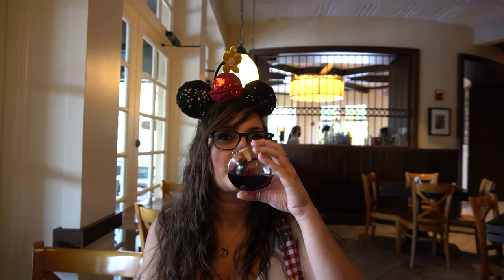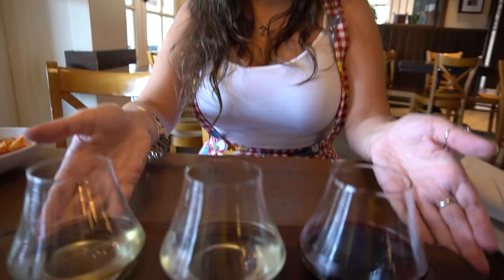And then this one is a Lambrusco. Smells amazing. Also carbonated, which reminds me of another drink that I usually drink at home. This is a winning flight right here. I like it. As for this last one. Ooh. I think we have something similar to this at home. It's slightly carbonated. A little bit sweet, but not too much. Sort of tickles the tongue. I like that. 3 out of 5 plus. All good wines, though. Really impressed with their flights here.